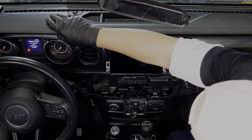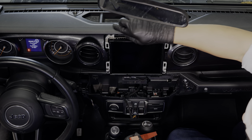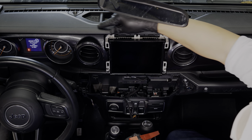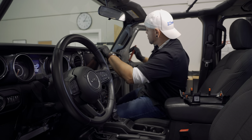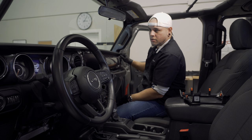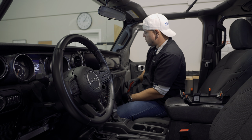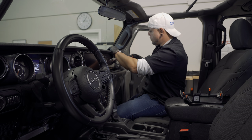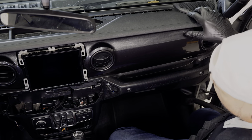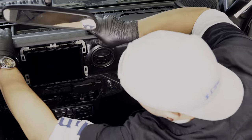That's pretty much it — we can pull this whole panel off now. It's clipped in; all the way at the very end there are a couple of plastic clips, and the rest in the center are all metal. The plastic clips can fall off and end up in the dash somewhere. Since this is our demo Jeep we don't have those clips, but we do have all the other metal clips. The way you pull this out is you pull towards you, towards the rear of the vehicle, to release all those clips.